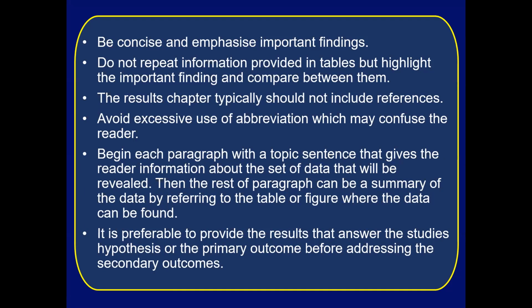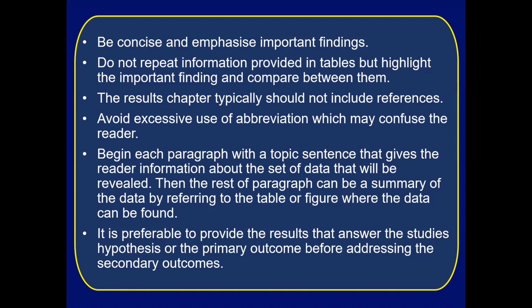Some of the students try to put a lot of things in the tables and try to put the information exactly as produced by the statistical analysis software, whether run by SPSS or different kinds of software. But try to highlight only the relevant things, for example, the mean and standard deviations, or the p-value presented and the significance levels. The results chapter typically should not include references. Avoid excessive use of abbreviations, which may confuse the reader.